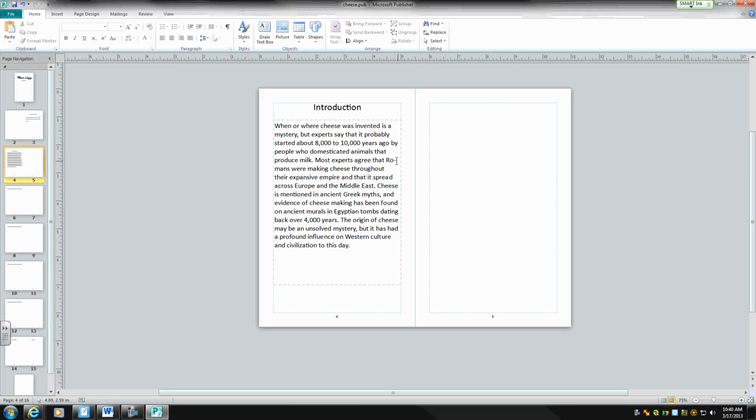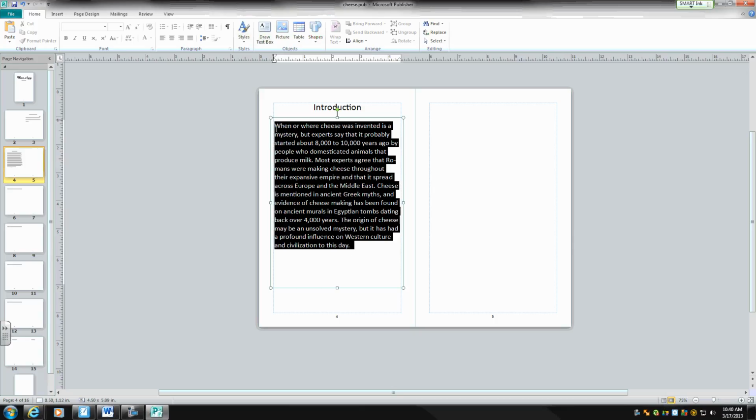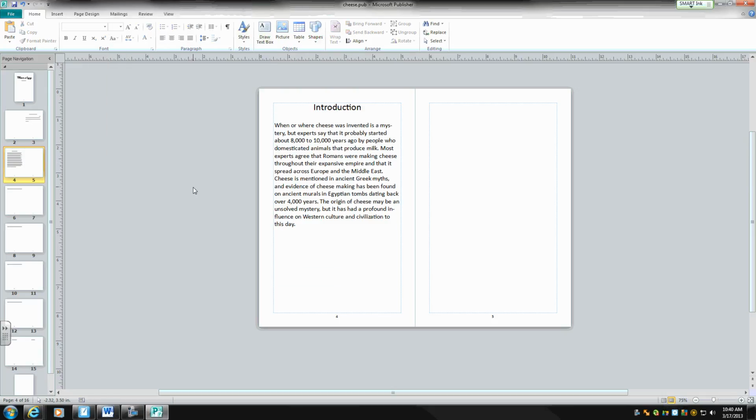One thing you're going to notice is there might be words that are chopped off, like Romans here. So that's something you have to consider when you're changing the size. I'll leave it like that. It's going to hyphenate it. You guys are probably aware of what that is, hopefully. I'm going to do that. I think I'm going to put a picture down here, if I can find one, maybe a timeline or something. But all your tools are really going to be up here.